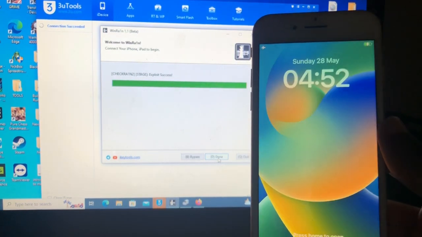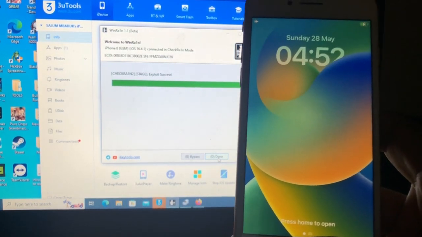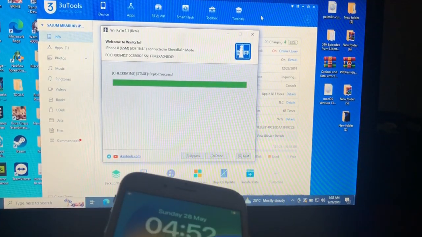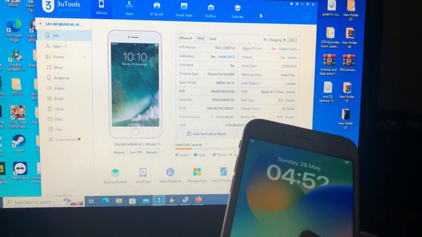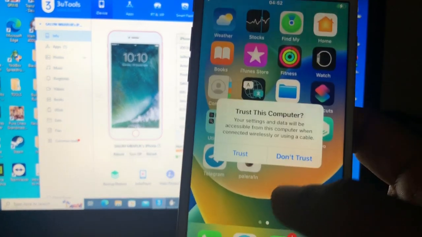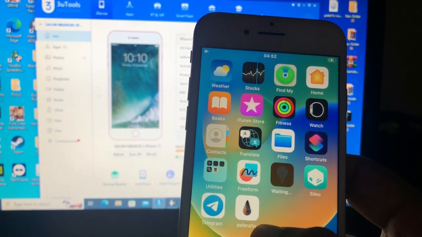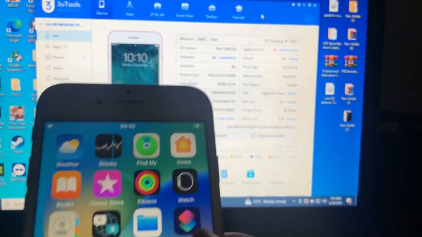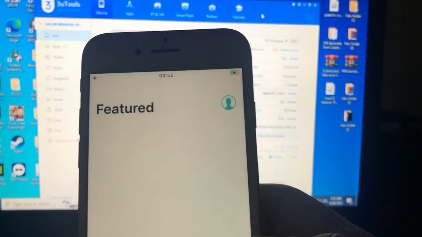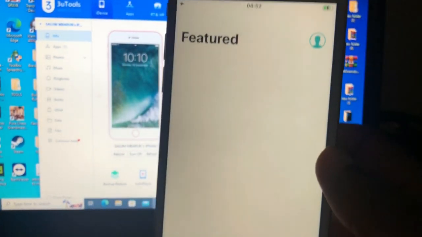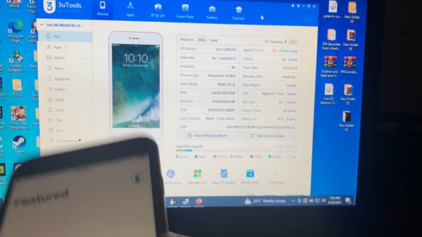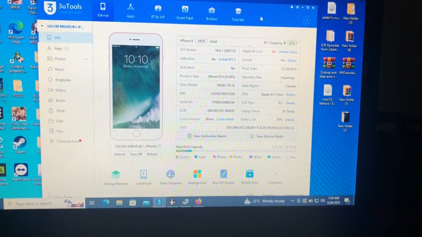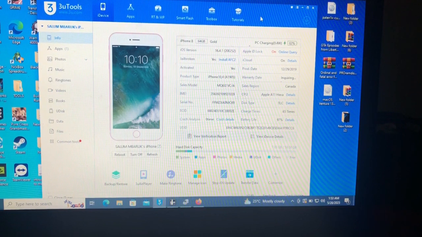It has now successfully booted to the home screen. If we check the jailbroken status on 3uTools, as you can see, successful, yes, it is jailbroken. And also if we go to the home screen, there is palera1n, there's Sileo, which means our device has successfully been jailbroken. If we try to open Sileo, as you can see, it's opening. It will install the requirements, and you can use it to install utilities and so on. So that's it, guys. That's a tutorial on how to use WinRa1n.